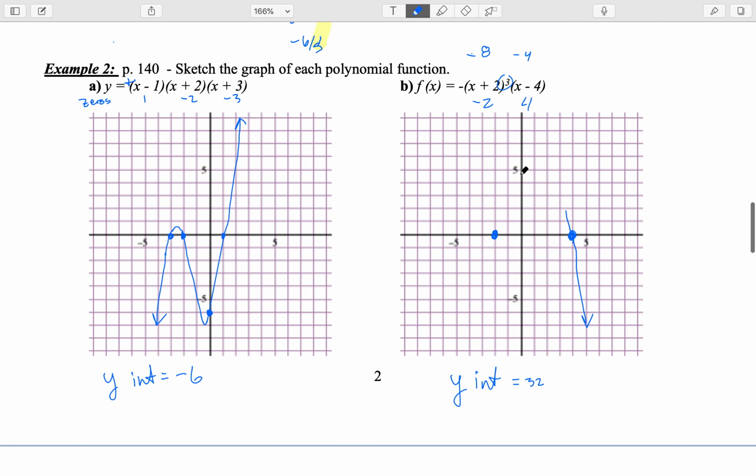Look at my scale here. There's 5, there's 10. Oh, it's going to be way off. You know what? Let's cheat. I need to change the scale. I'm not going to change the x scale because I like that. This is okay. 10, 20, 30, 40. Let's do that. Really, let's just change this to 10, 20, 30, 40, because I know 32, which is around there, there's my y-intercept, okay? So I'm changing the scale just because I need to. Changing one of the scales is going to affect the graph, but I'm just looking for a sketch.